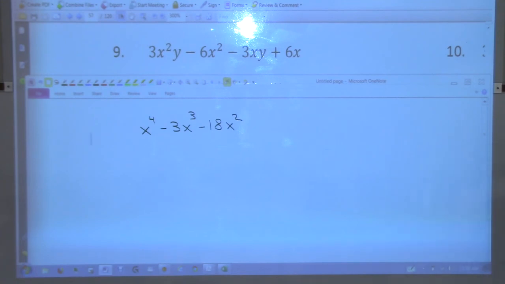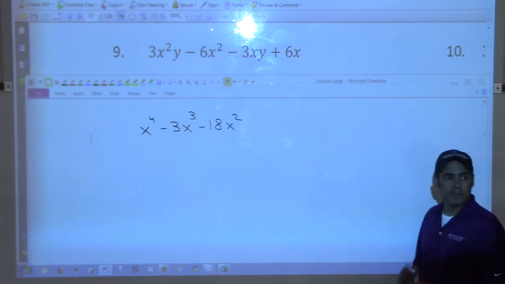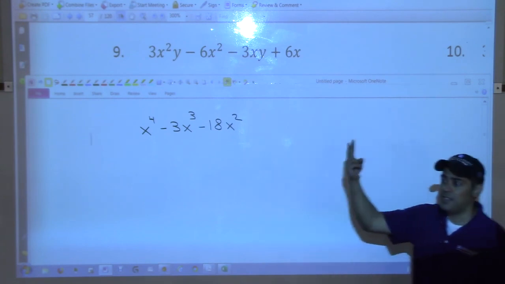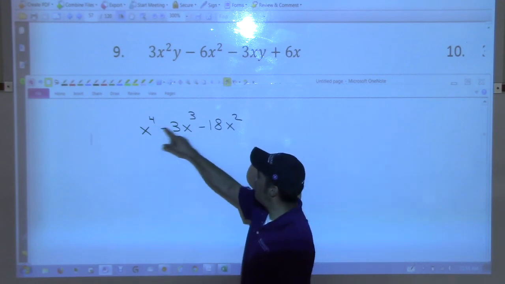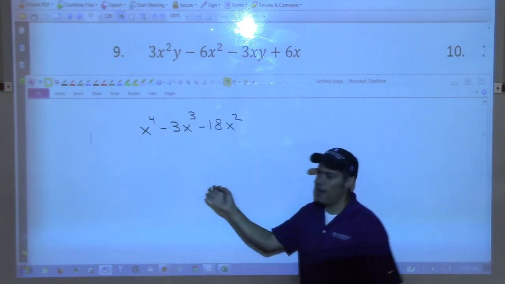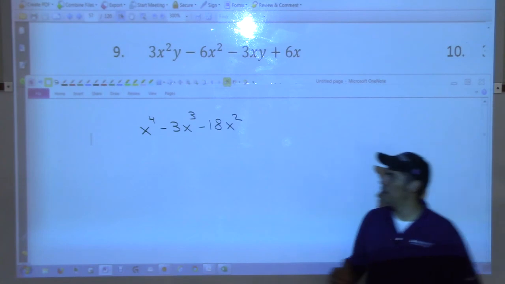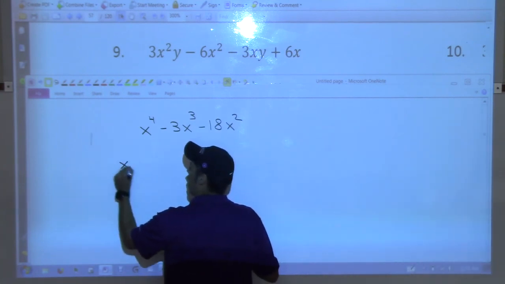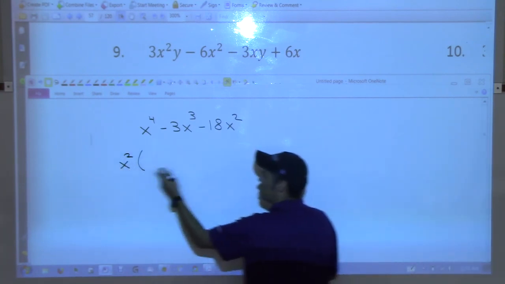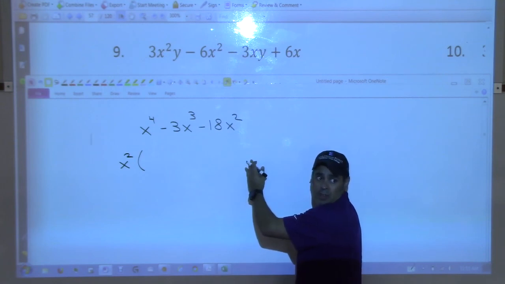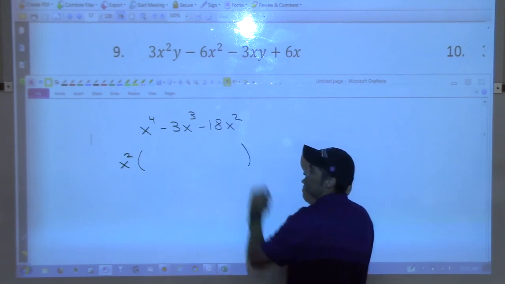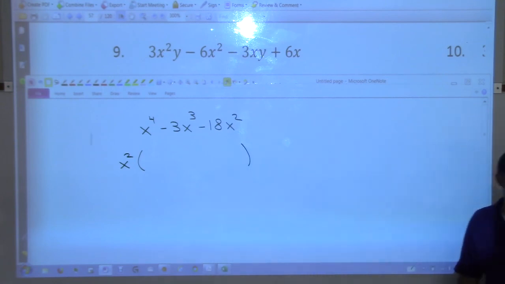Anissa? First step. GCF. Do you see our GCF? X squared. Okay, x to the 2nd power. This is x to the 4th, x to the 3rd, x squared. So you pull out only what they all have in common. So Anissa, if I pull an x squared out, I'm going to put a parentheses here. I should give myself enough room for 3 terms here, right? So you want to tell me what those 3 terms would be?